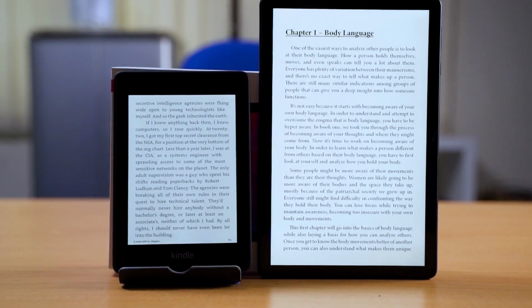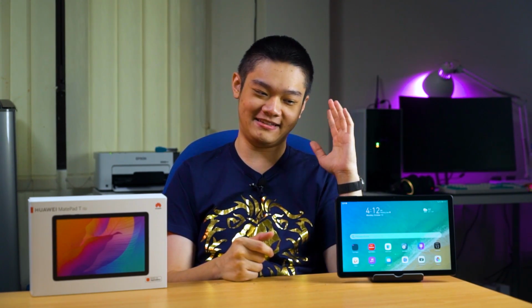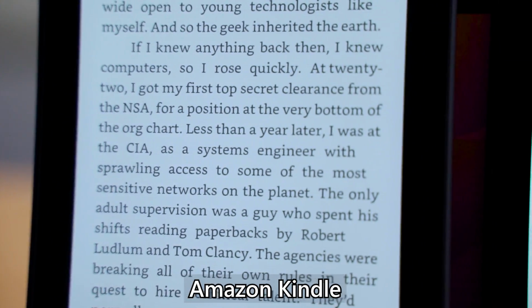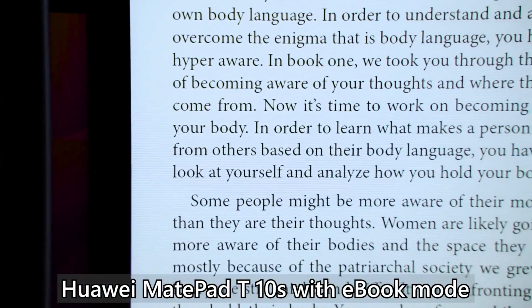My problem here about ebooks is that the way you get ebooks into the tablet is kind of an issue. So I did install the Amazon Kindle app. That works, so you just log into your Amazon account and then you can buy and download ebooks from Amazon themselves, because that's a separate marketplace from Google. But the issue is that if you want to use some other ebook readers, then you will have to get the ebooks by yourself, and it's just a slippery slope down that road. So if you can get over those hurdles, then yeah, it's a pretty good ebook reader, especially with all of the ebook modes and whatnot.